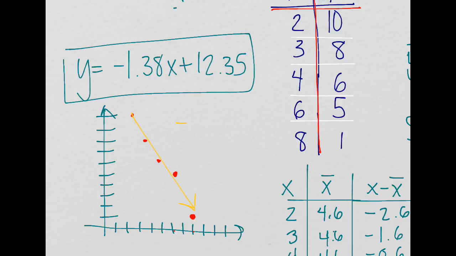Okay, so a -1 would be a perfect negative correlation, and a +1 would be a positive correlation where every single dot was exactly on the line. And the closer to 0 any of those numbers are, the less correlated. So if you had like a -0.02, then your dots are probably pretty far away from your line. Does that make sense what the correlation is? Hopefully that's review, but I want to just kind of touch on that.